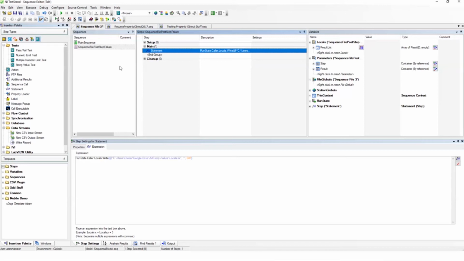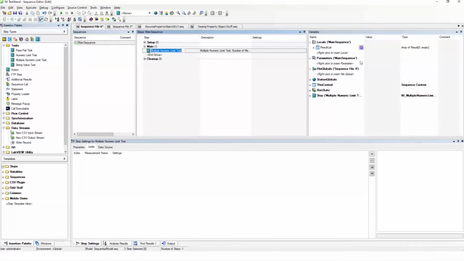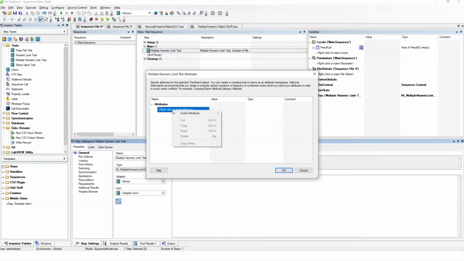So if I'm in TestStand, and let's say that I have, let's create a new one here, a multi-numeric limit step, and I don't want to create a bunch of locals, I can go to the properties here, and I can click on this little attribute symbol, and I can add some, I don't know, we'll call this high limit. And then we'll add one that's like a low limit.